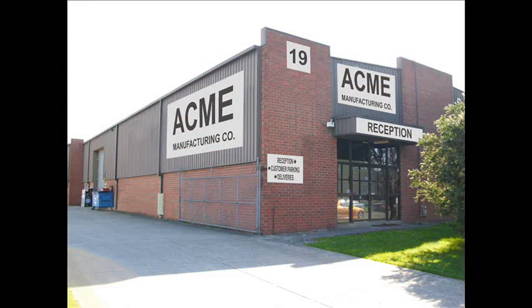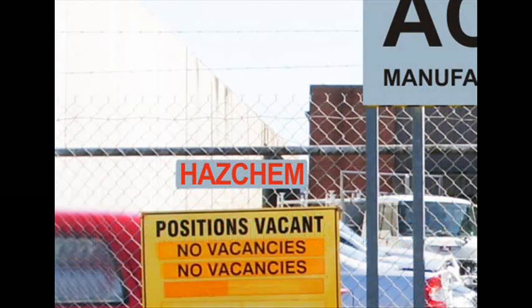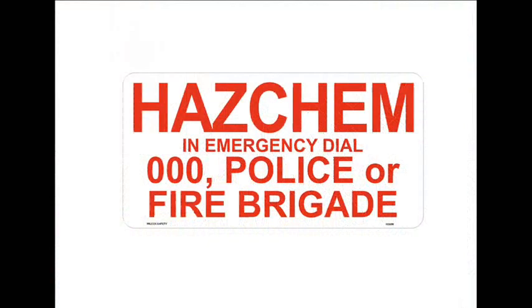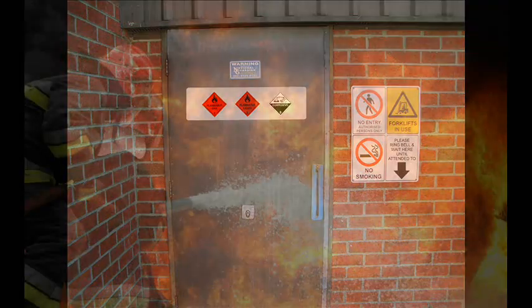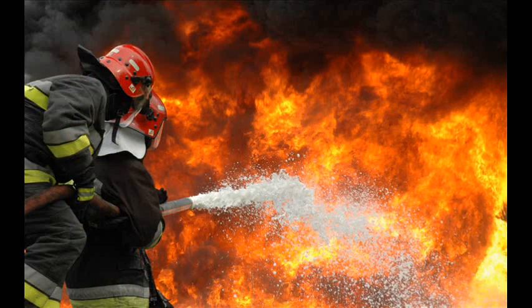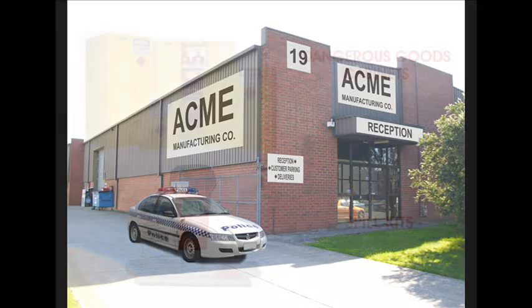When you have completed this, it is time to go back to the front of the building and ask if there are any hazardous chemicals on site. If there are, at all vehicular entrances to the site, there needs to be an H284M HasChem sign in all states other than Queensland, and an H290M in Queensland. Then on all entrances to the building where the dangerous goods are stored, there needs to be the diamonds that represent the products. If there are multiple diamonds, you would use a HasChem composite sign that can fit four diamonds. The reason for this labelling is that when the fire brigade or police arrive to the site in an emergency, they can clearly see that there is HasChem on site and which entrances to the building lead to the goods.